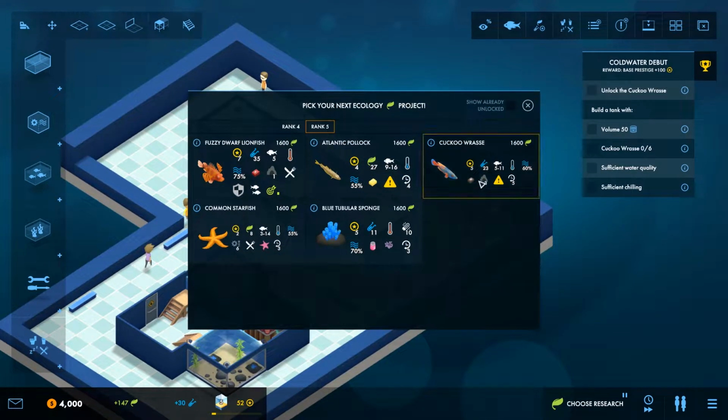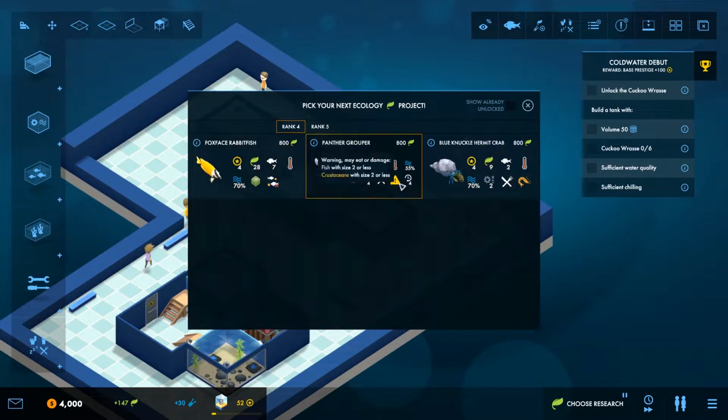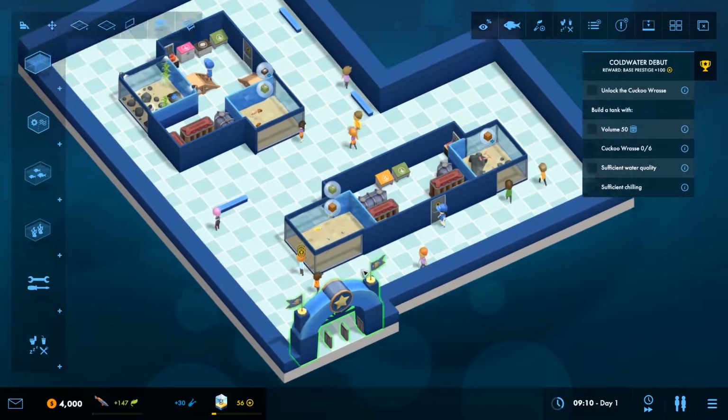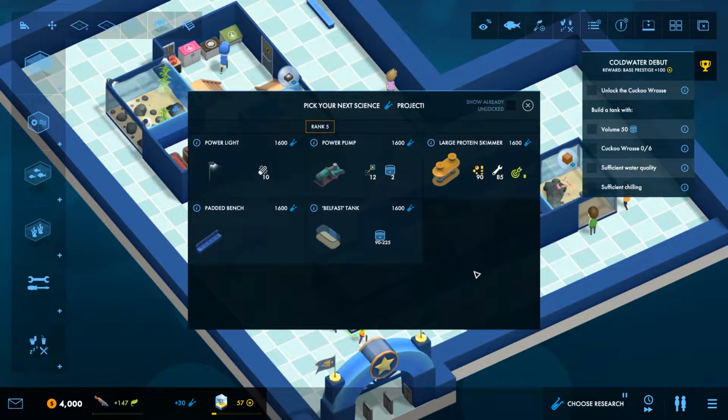Alright, so, cuckoo wrasse. So as we can see, we now have cold water fish. We still have some hot water fish, but we've got cold water fish as well. I think, oh, rank 4. We can still unlock some rank 4 stuff. Huh, interesting. Because we're technically rank 5, I guess? I guess we are. So let's go for this cuckoo wrasse. Why not? It sort of mentioned it, so it seems like it's going to be important.